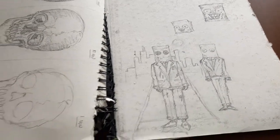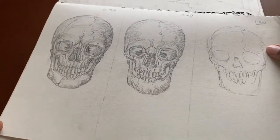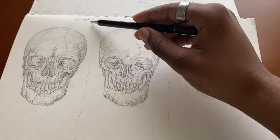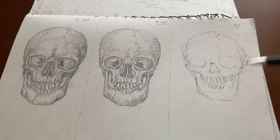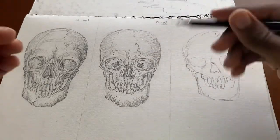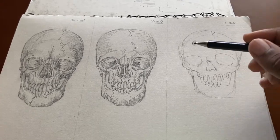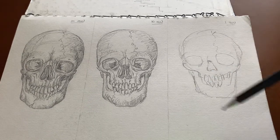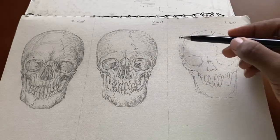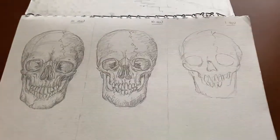And then here is another example of a challenge that I did for Instagram. So it says 1 minute, 10 minutes. I could do this on the channel. I can do it in real time and have a reference picture up here, and I can just draw like that. That would be a really cool video. I think it would show you how I process details, because now I do it a lot differently than back then. Back then, I used to do it mostly from gestures, but now I do it mostly from shapes and forms.